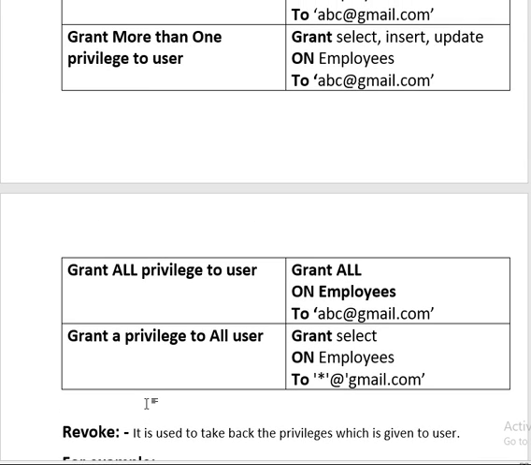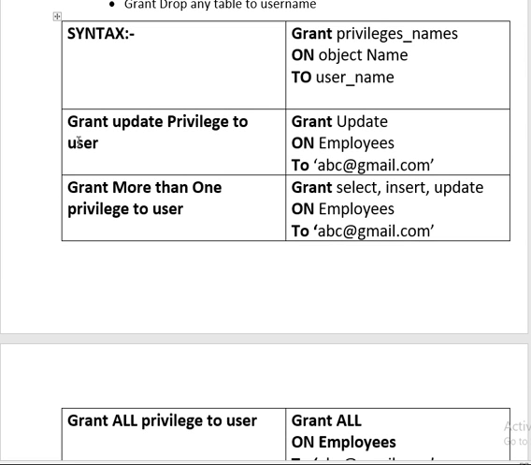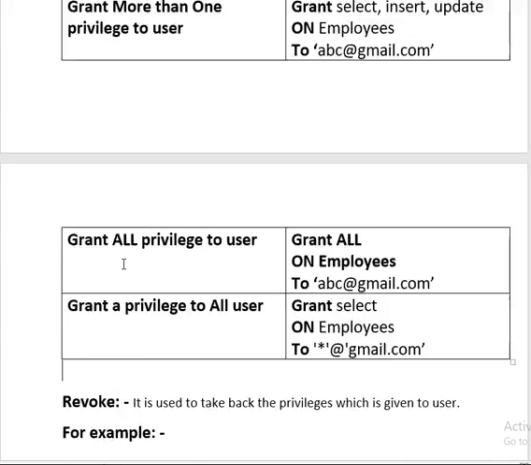So you can take back all the permissions which you have given to the users. For example, I want to take the update permission back, so I will use revoke update on table name from username.